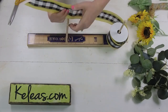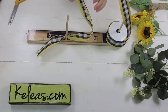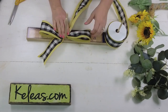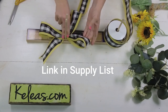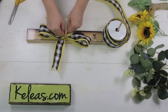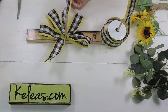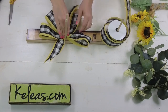I'm going to go about 6.5 inches, put it in the center, and twist. We'll have that tail go up. And our loops, we're going to go small, so 5.5, twist. 5.5 on this side. If you do not have an easy bow maker, guys, just let me know. We'll have an affiliate link. Be happy to provide you with that so you can grab one, so you'll have one for yourself to use. 5.5 on this other side, and scrunch it down, and you'll have a tail going up and a tail going down. Okay, and I'm going to cut that straight and then dovetail it the same way. Just fold it and cut from the fold down to the tips. Yes, super cute. Step one is good.